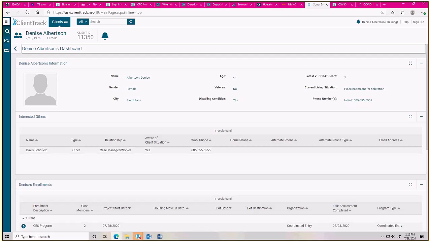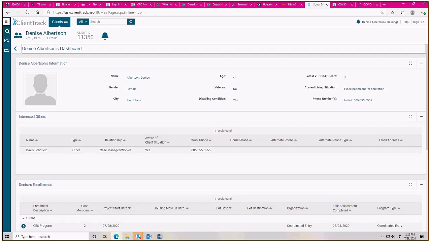But individual agencies may have documents that they could share, and that would require, I'm sure, a release to that individual agency, right, Denise? Right. Yeah, outside of this coordinated entry conversation, your regular releases of information and all of those things would come into play when you're working between your agencies for other programs.